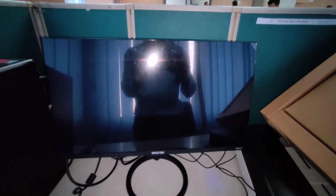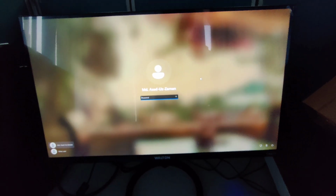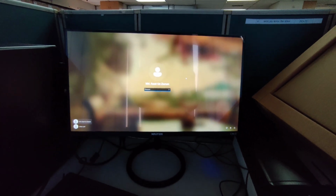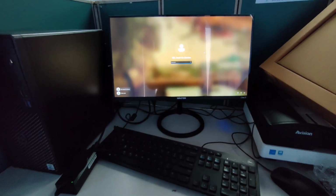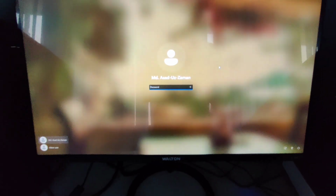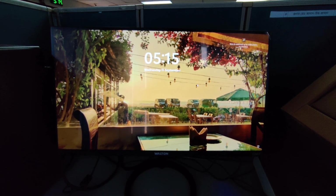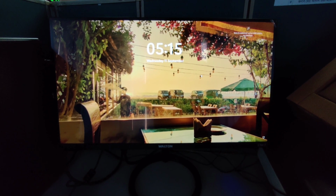Now let's start the monitor. We are going to turn it on. Turning on the monitor. Okay, Walton. The display is really bright, and the 21.5-inch monitor is really big. 3-side frameless monitor. 1920 into 1080 pixel resolution.